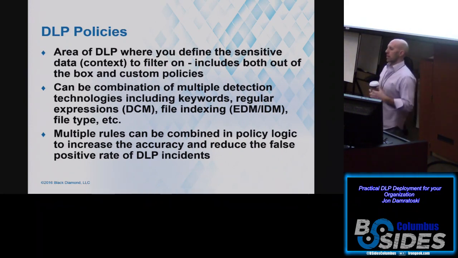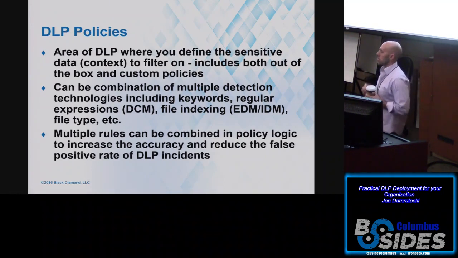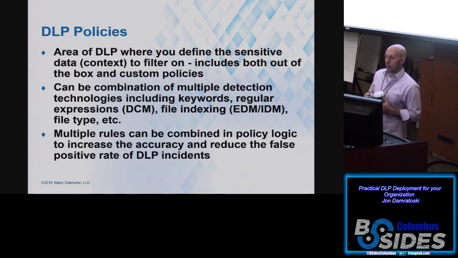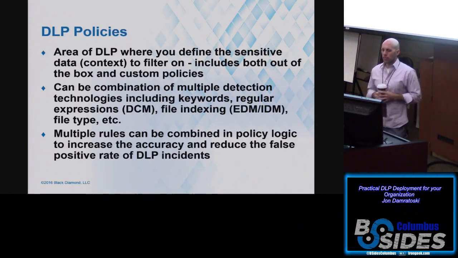So we take the context from the workshop, all the data, and then we decide how we want to apply that in the tool. And so you go in there, and on the policy level, there's many different types of technologies, depending on what you want to use. And this is where we start that discussion. It can be a combination of multiple technologies.